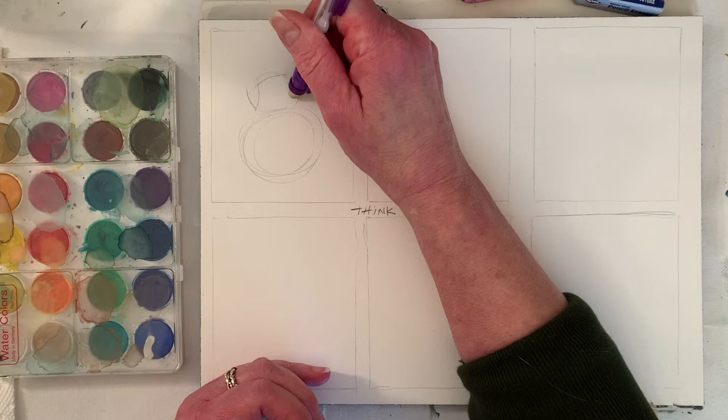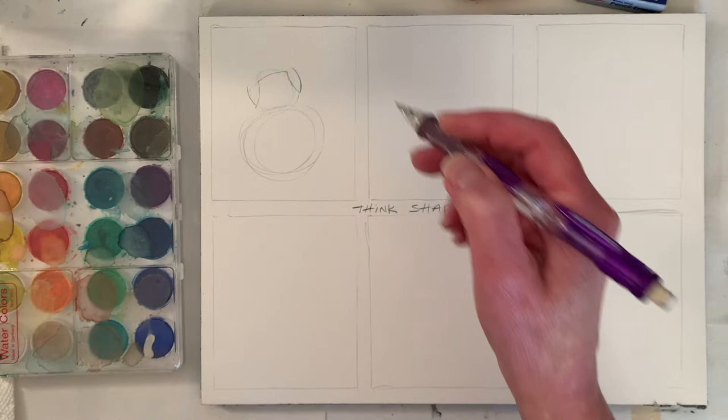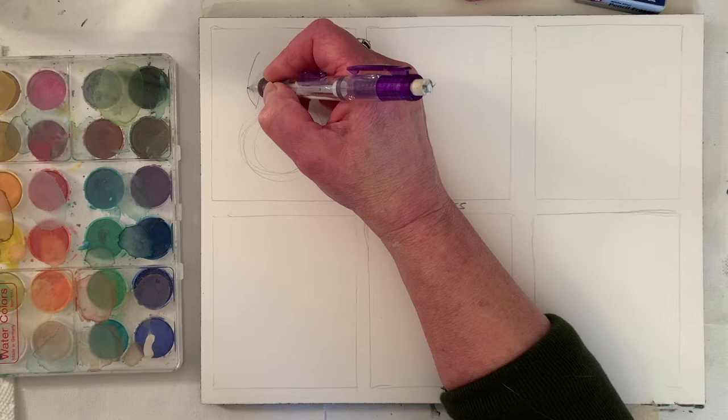But I thought it might be kind of fun for you guys to see. I don't get it right the first time. It's gonna look like I'm pretty good because snowmen are easy and I've done quite a few of them, but. Oh, hey, yeah, let's do that. I think this is gonna kind of work.